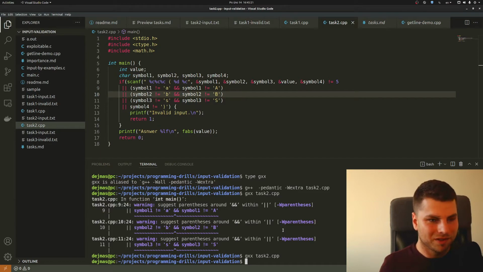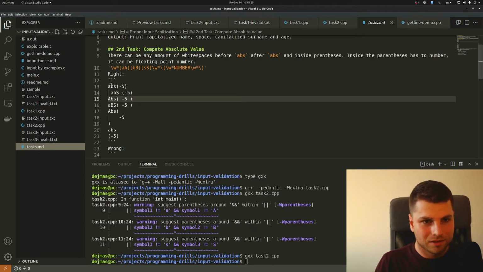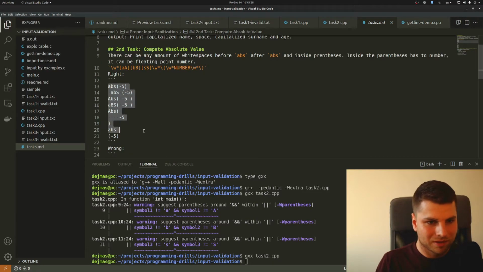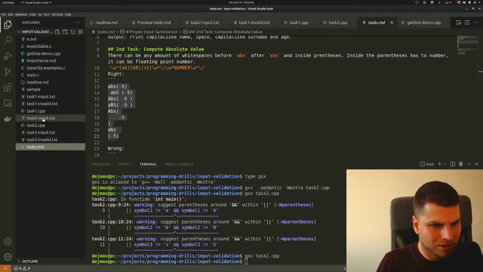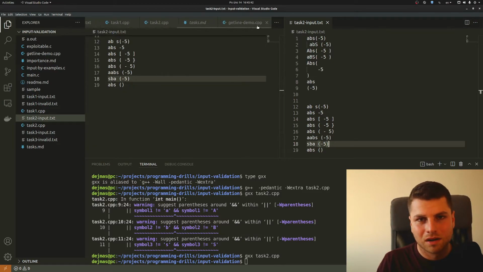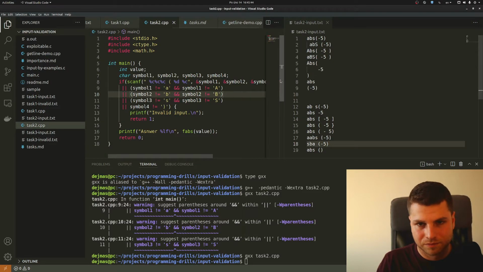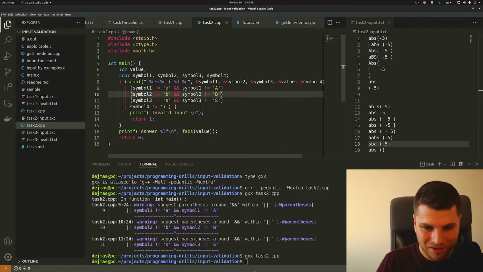Okay, so here are the inputs, but it is processing just one input. So I think I have this one here. Yeah. So let me grab this. And we will check our program.